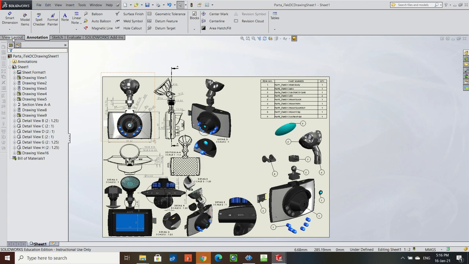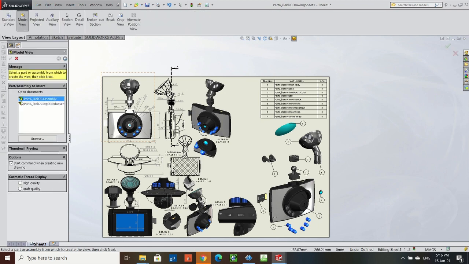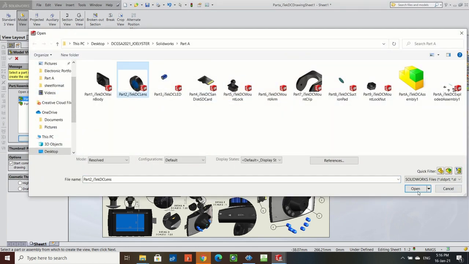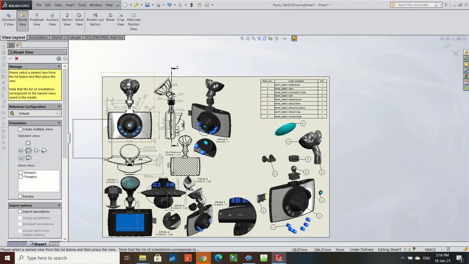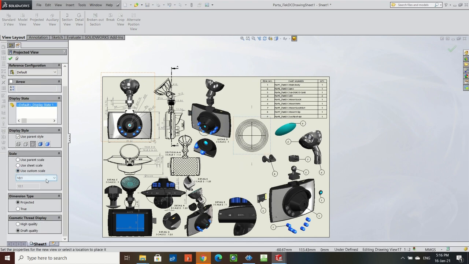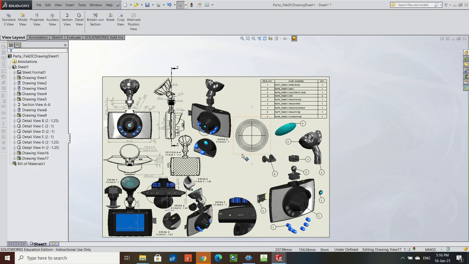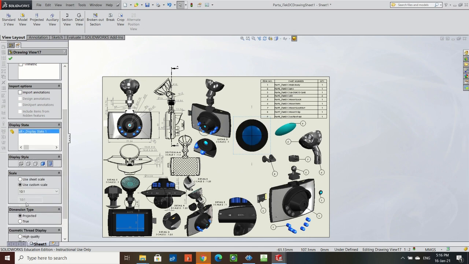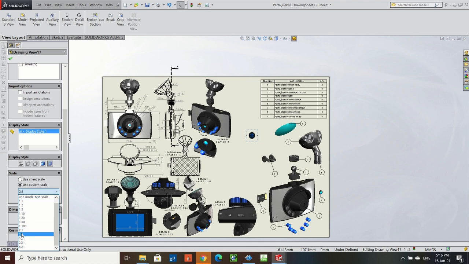Now we're going to go to view layout, model view, and we're going to go to browse, and we're going to select individual parts. We'll start off with the lens. We'll open. We'll take the lens from the front view here, and we'll see there that the size comes in quite big. Click on the outline and we'll scale it down, and we'll go to, let's say, 2:1, and we'll see what happens there. Sorry, escape there first. Lens there, and we'll give it a bit of colour first actually, and we'll go scale 2:1. Bit small, maybe we'll go 5.